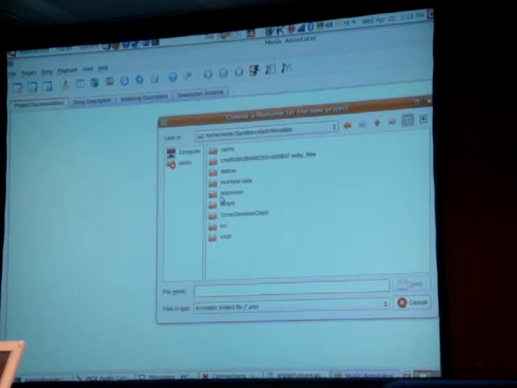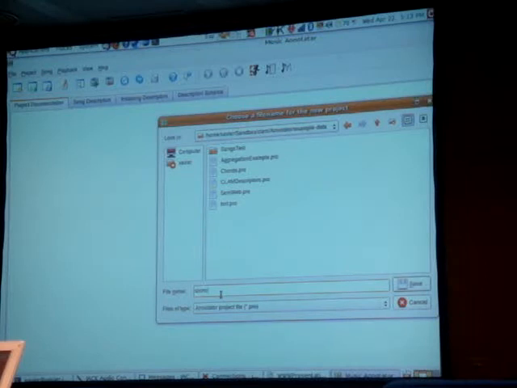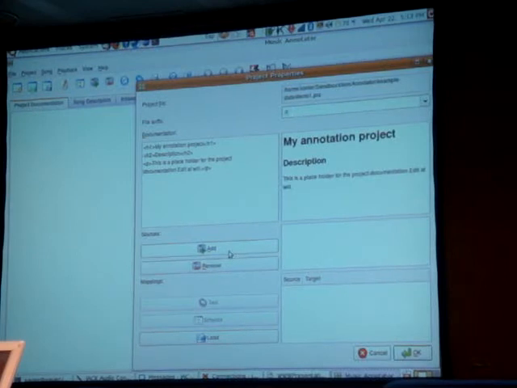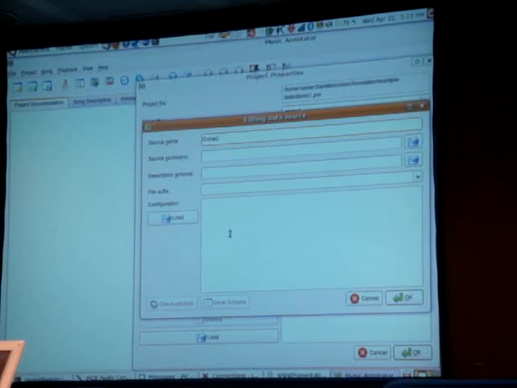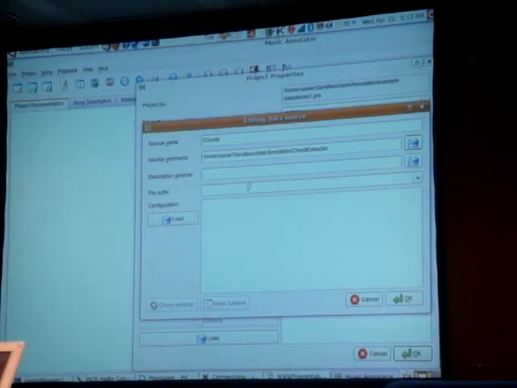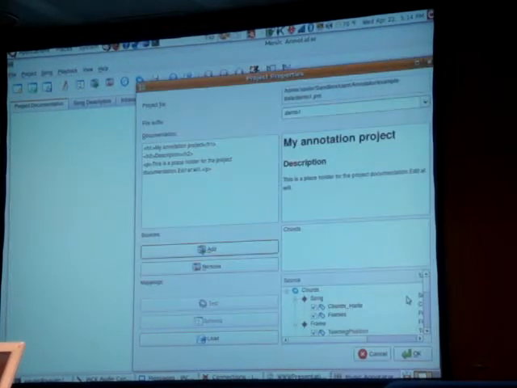And what I'm going to be doing is I'm going to define a new project. Let's call it this. Once I create a new project, I go into this screen in which I can add extractors. Okay, so extractors, automatic things that annotate this piece of data that I'm going to be adding. So, for instance, I can add an extractor which is called chords, and this is a standalone piece of code developed in Python, and I add it to my project.